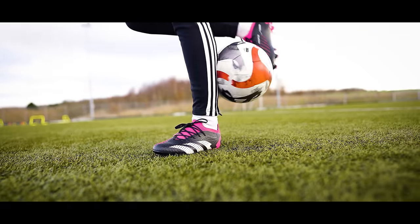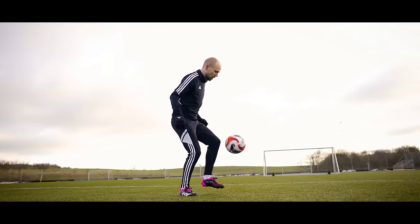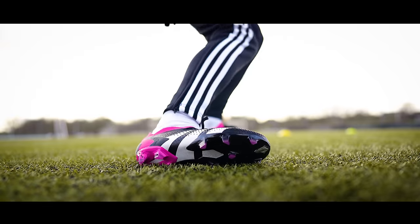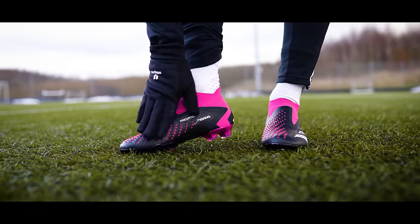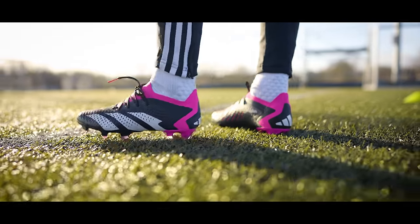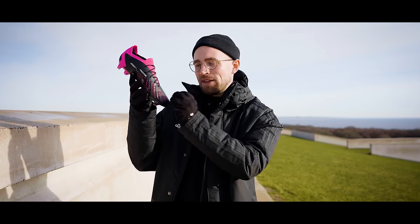It doesn't feel out of place because it is soft, really pliable, and it just molds around your foot in such a natural way — to the point where I don't even think you'll really notice the boot is there. One of the reasons it does is this really amazing foam liner on the inside, which is plush, really soft, and offers this rich, slightly luxurious feel to the boot. It's not leather, but it kind of feels like it is.